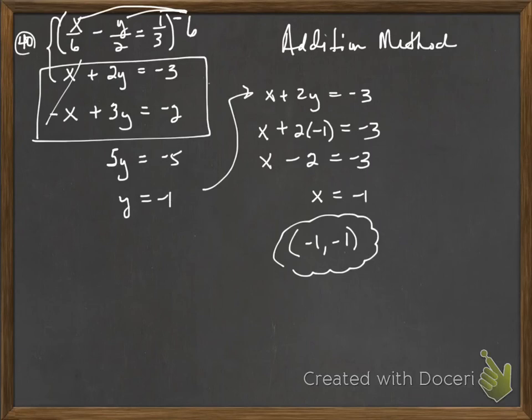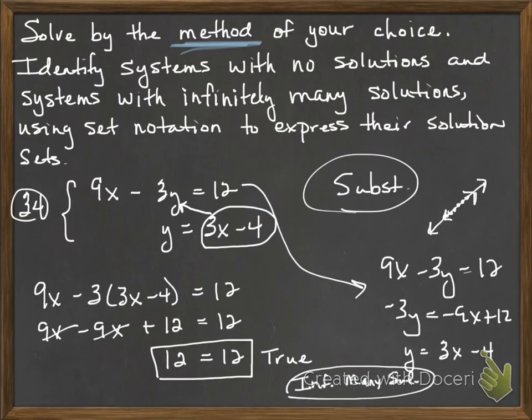Now I'm going to go back to the previous problem because I want to talk about no solution. In number 34, it's infinitely many solutions because you were left with 12 equals 12, which is true. If your variables canceled out and you were left with something like 10 is equal to 12 or 0 is equal to 12, or two numbers that were not equal, that would be a false statement, and that's when you actually get no solution. No solution is just a situation where your lines are parallel and they're never going to intersect. So there are no points of intersection there.